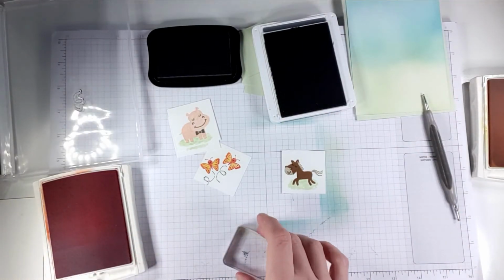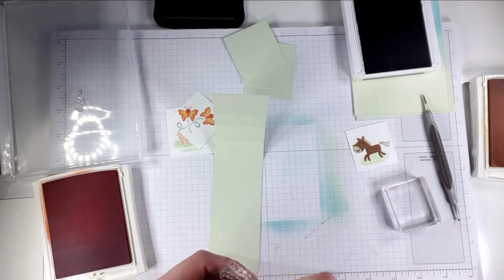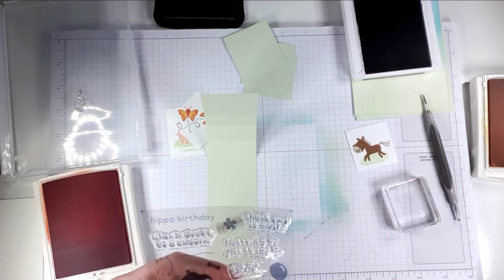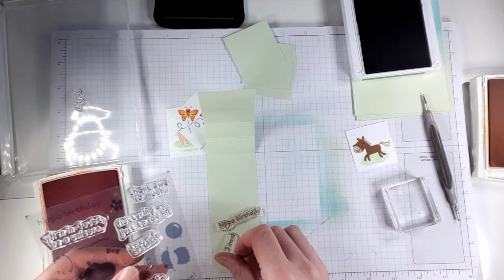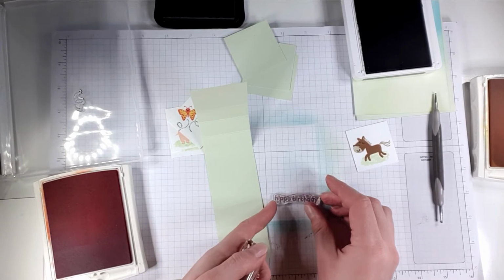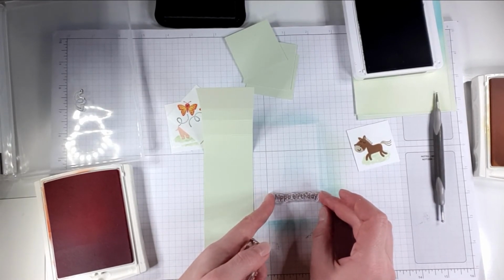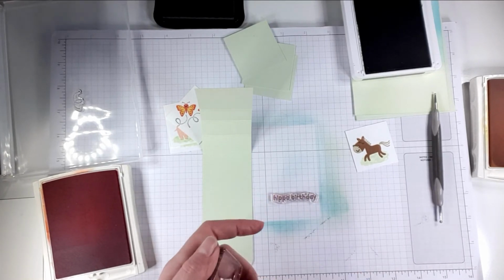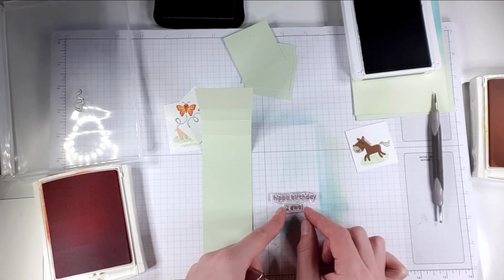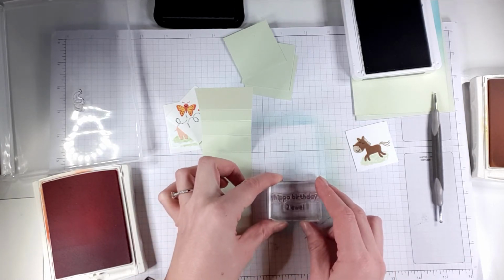So then on here, I'm just going to lift this up, and then I'm going to use the Hippo Birthday to You. Another good trick actually, which I'll show you while we're here, is that you can use your grid paper. You can buy this grid paper, by the way, off the Stampin' Up website. And you can use your grid paper just to line up your sentiments like this. So I can line them up along the lines. And then I can pick them up on here and note they'll be straight.